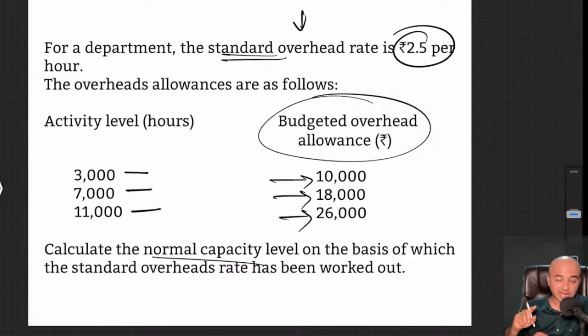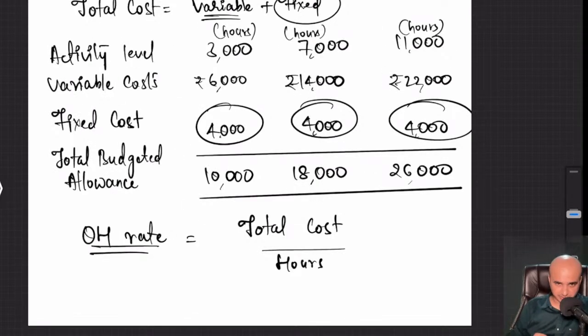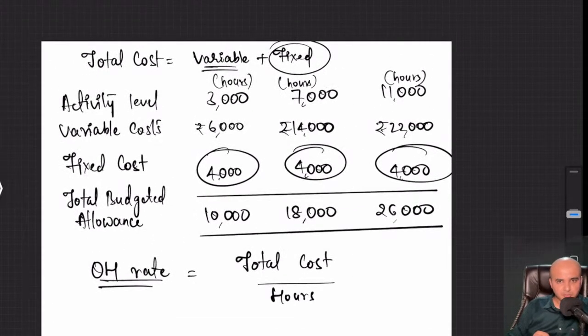For us to find out that, first of all, we had to find out the variable cost per unit. On top of that, we had to find out the fixed cost, and then we could split the fixed cost and variable cost based on whatever we had found out till then, and finally we arrived at the normal capacity. So kind of a roundabout problem, but we have covered so many different elements in one single problem here. If you understand this one problem, there are so many things which you will also understand. Maybe a component of this might be asked in the final exam. You never know. So that is the thing with respect to this problem.